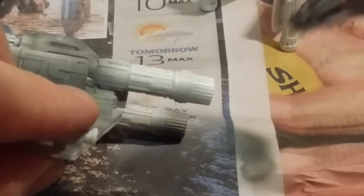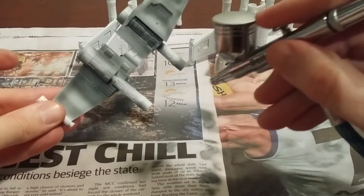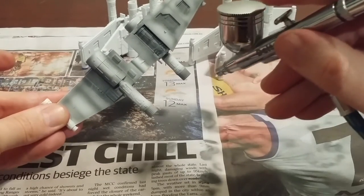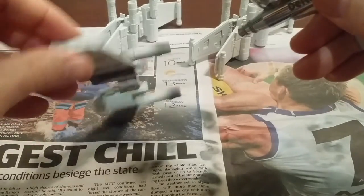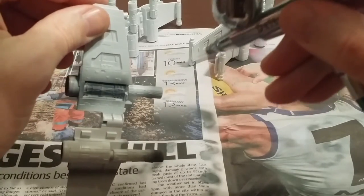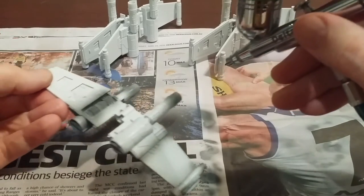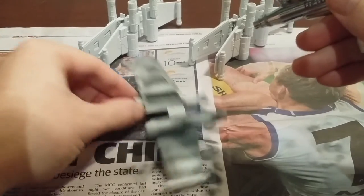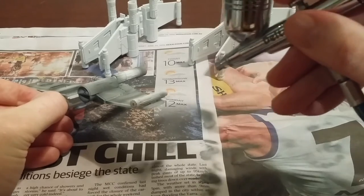I'm not going to be keeping these engines in this gray. I'm going to make the exhaust metallic and I'll paint them metallic. The reason I'm spraying them is just to help get a bit of paint on there. With the metallic colors, I find with a bit of paint already on there — especially if it's a darker color — it'll help the metallic coats pop and you'll need fewer coats. So they'll stand out quite well.